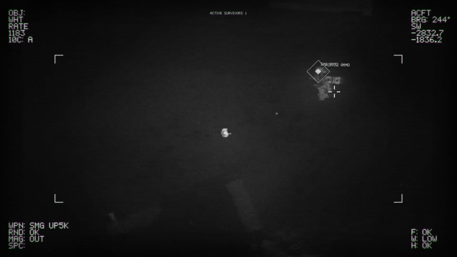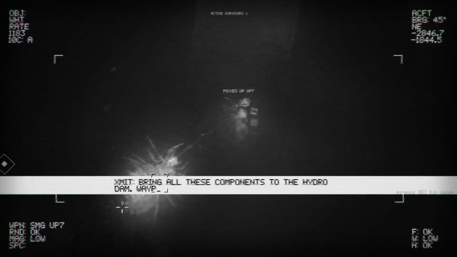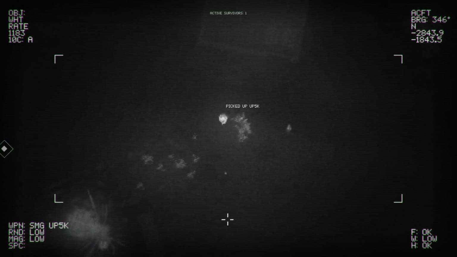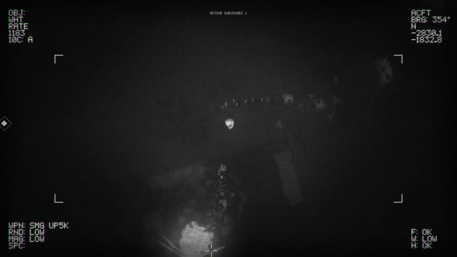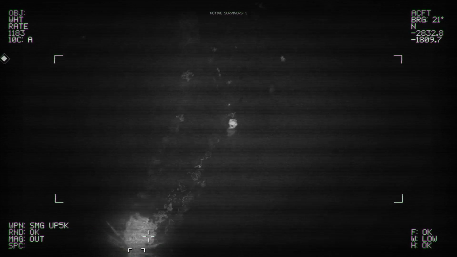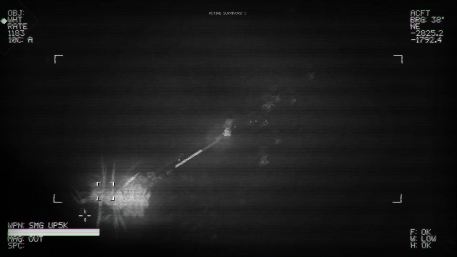Good old Xmit is immediately finding another survivor. Tells him to go pick the shit off my dead body. And I go to fight this spider thing and it runs away. And I'm not content to let it run away. Kill the spider.